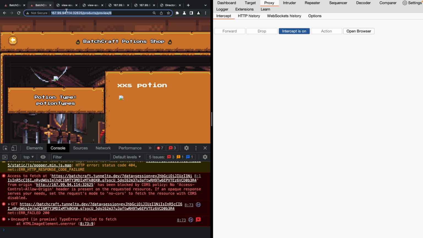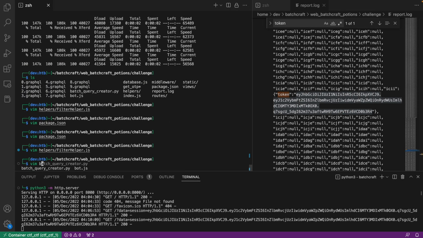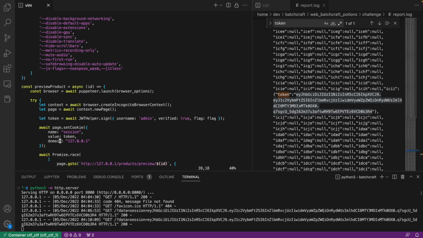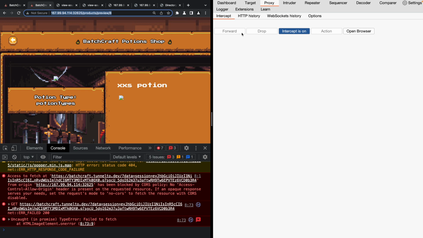Now this was really annoying. This worked, but the problem is that the bot has no idea what the external IP address of its service is. I was talking to the creator of this challenge, and it's not able to even know because it's hidden behind a firewall. So essentially the CSP policy has to be set to localhost for the bot, because otherwise it wasn't working.